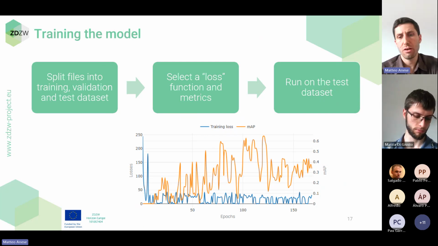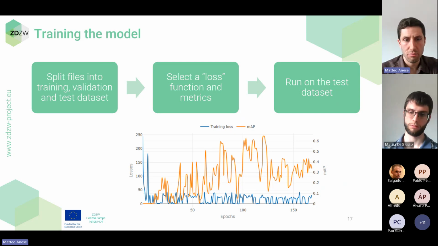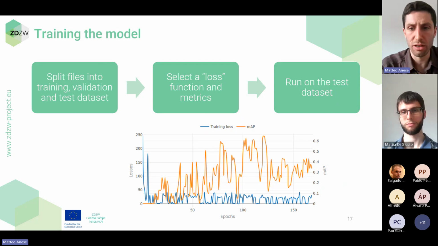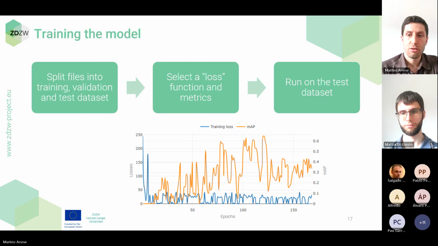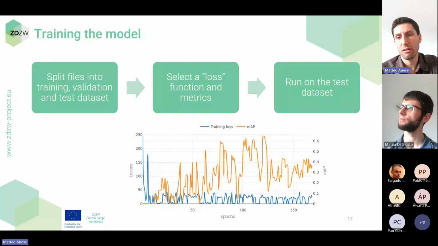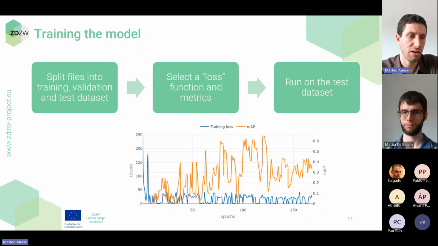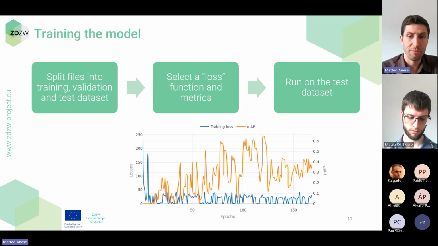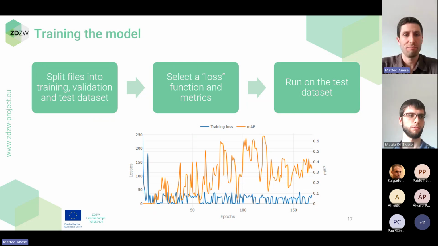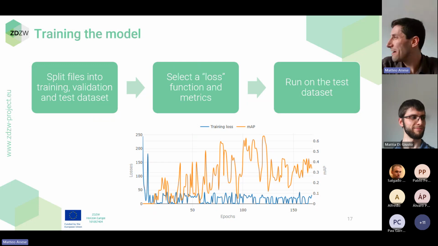And the metrics function in orange reaches a peak around 120, more or less. Then we can say the model has reached the most precise solution it could learn. Then the values of the metric descend, suggesting the model is learning too much by heart the samples it is seeing. This condition is called overfitting, and it should be avoided. So we will choose for our application the model at the peak of the orange metrics function. Then we can optimize it, and now I pass the microphone to Mattia, and let's continue with the presentation.